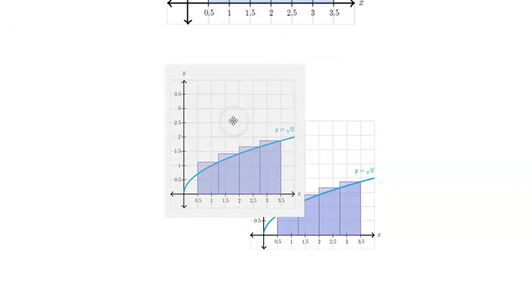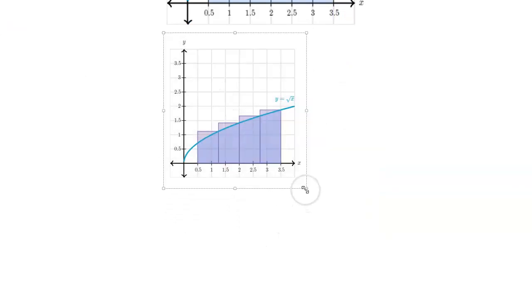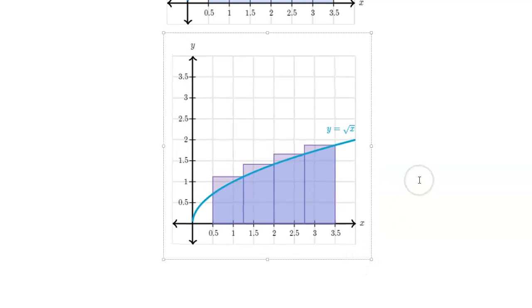And if we are going to use Riemann sums, this is one example of what we could do. We're going to make this one relatively basic. We'll go with 4 rectangles.